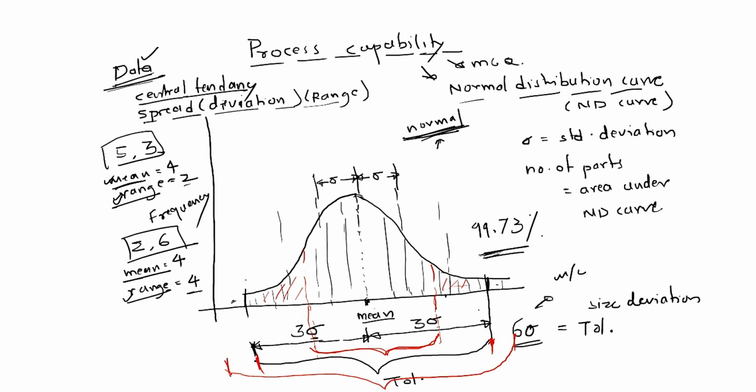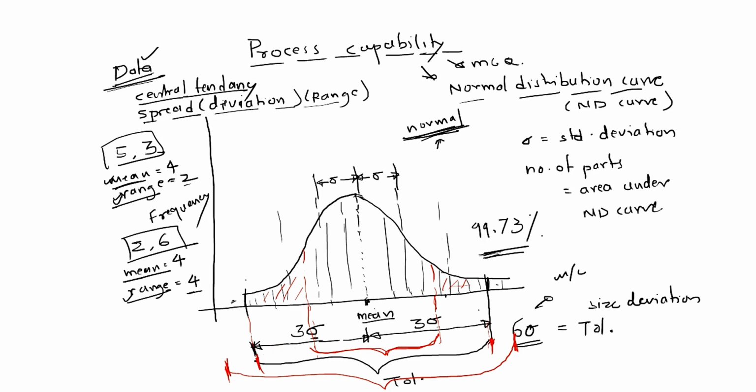This is the tolerance range, suppose. Then this machine will produce these parts comfortably because this machine has this much deviation. The parts produced on this machine will deviate up to this, and the tolerance the person has asked is up to this much. That means the tolerance is wider than the process spread. That means more parts will be accepted. So this is the concept.